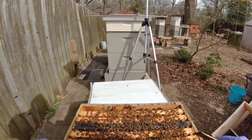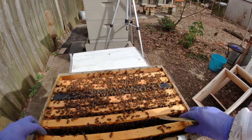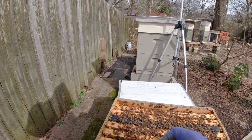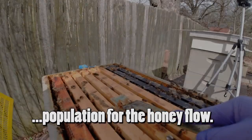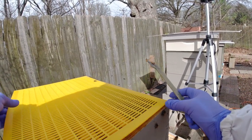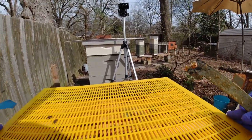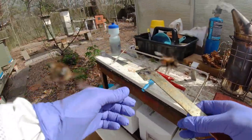I've never done a triple deep colony before. I'm not sure if there's any drawback to that besides the amount of time it takes to inspect them. Probably turned into quite the monster too. Be curious what anybody's thoughts are about just doing a triple deep — continue to let these girls build. I am going to give these girls a medium super. There's just a lot of bees in here and I want them to have room so they don't feel crowded. I don't know if that'll help, but there just seems to be a lot of bees. I'll check again in a week and check that queen cell.